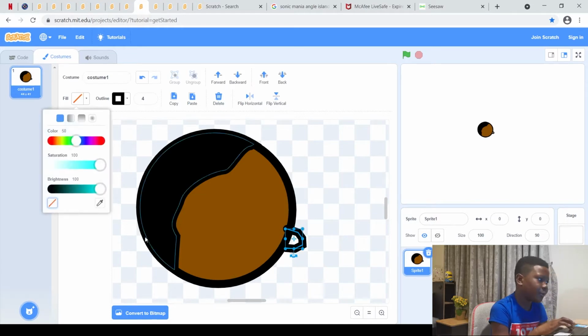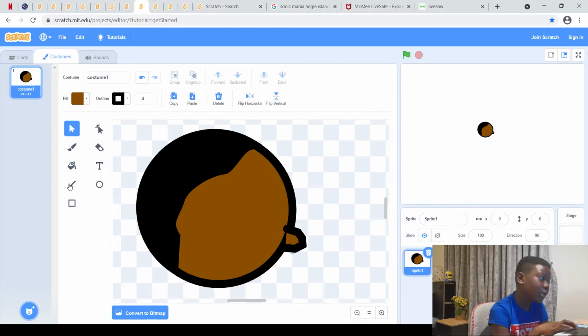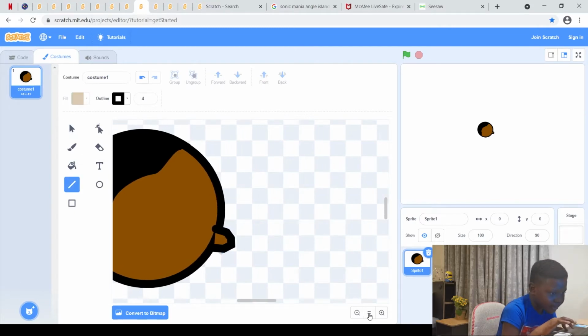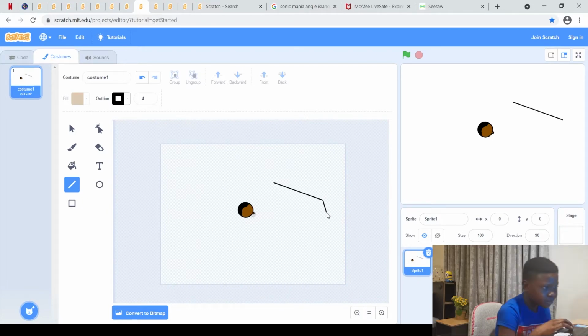The nose is what we're focusing on. If you're having trouble creating this nose, I'm going to show you how to do it. I'm going to create a bigger nose. Do this, drag from one point to another point. Do this again. If you're having trouble creating a small nose, then just create this big nose right here. Hopefully you guys are still watching. Kind of looks like a finger.